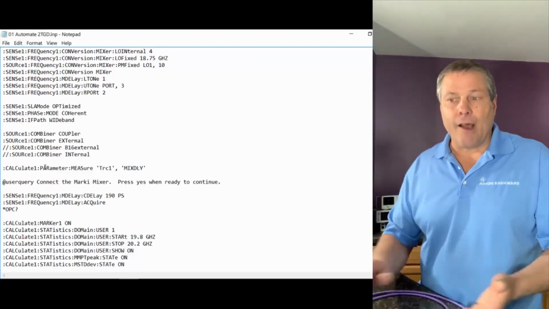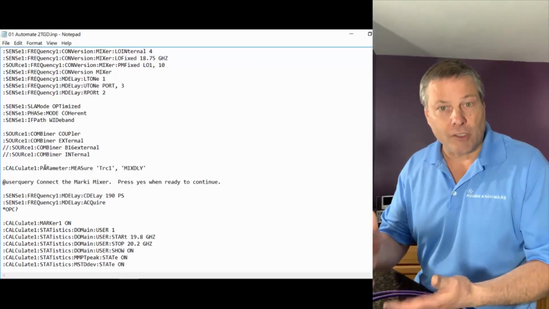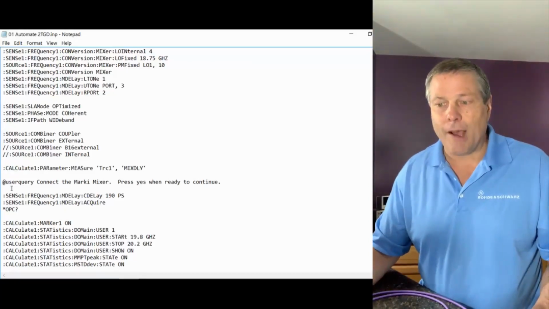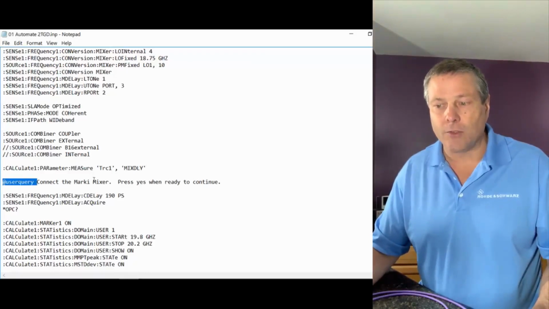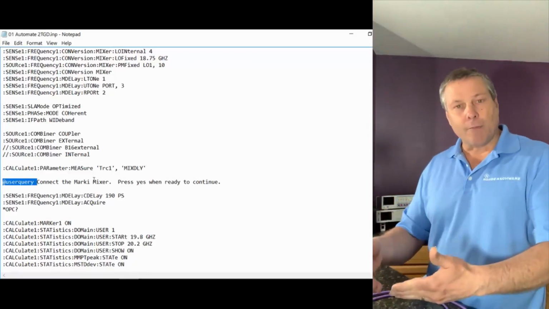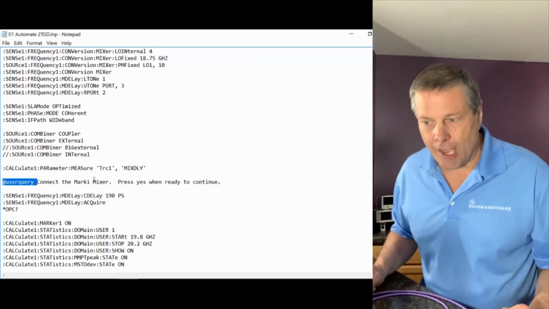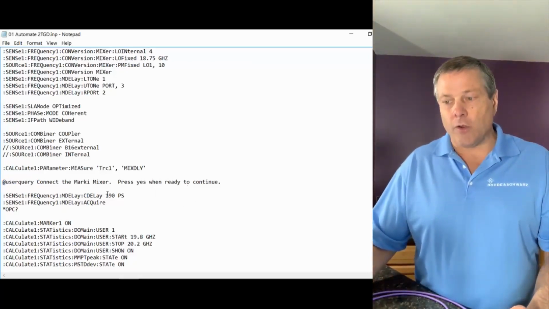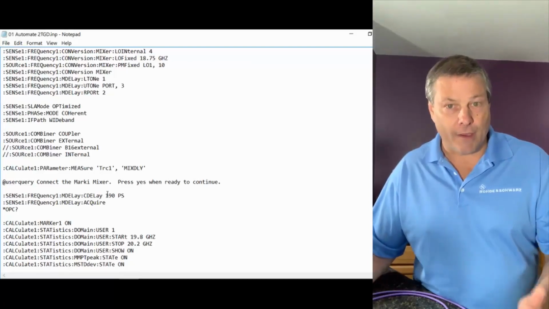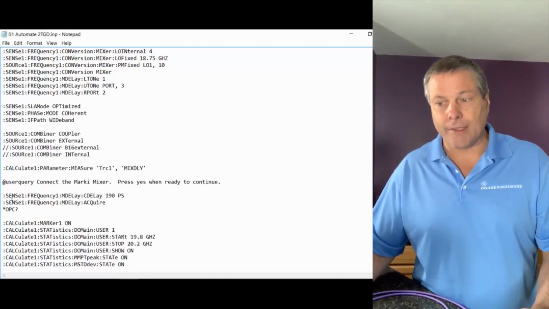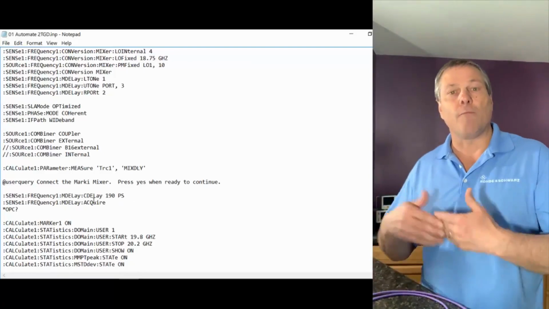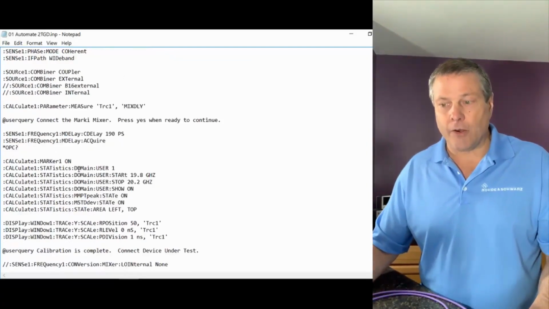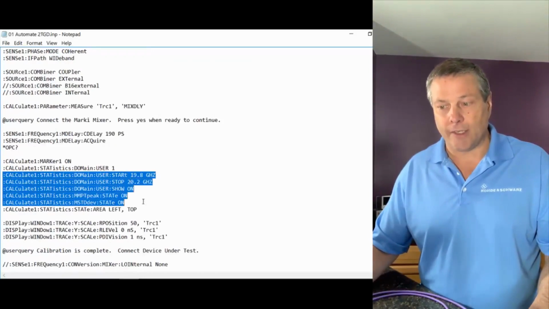At this point now, I've set up the channel to do the measurement, just like I did by hand, a bare minimum number of settings. And so I pop up another dialog box that says, hey user, connect the characterized mixer because I want to calibrate this channel. So the user presses yes when they're done. We enter the known delay of the characterized mixer, 190 picoseconds, and we tell the instrument to take a sweep for calibration. When it's done calibrating, then I turn on a marker and those trace statistics that we talked about.